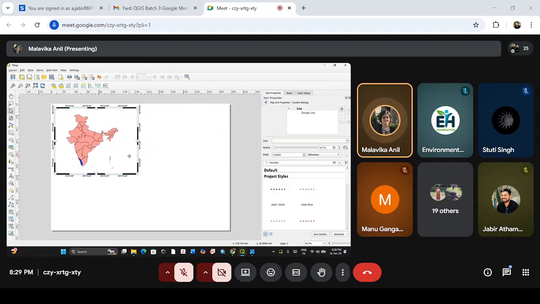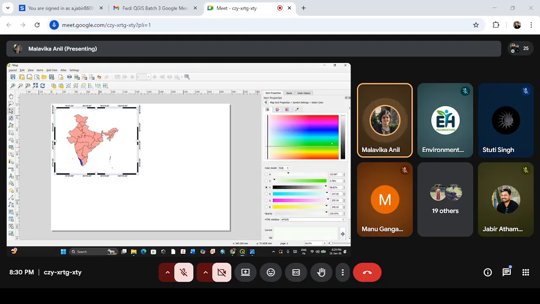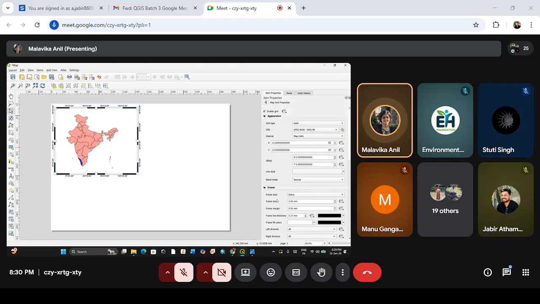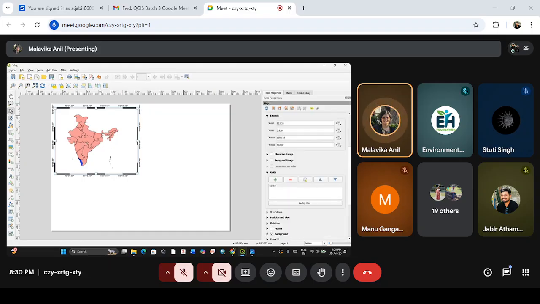So this is how a map should look. See, if I increase the opacity to 100, still the white lines or the white grids are visible. So we have to reduce the opacity to 0. If I'm reducing the opacity to 0, whatever color is there, it won't be visible. Okay? So we can go back, and this is my Kerala, like the India map of Kerala.